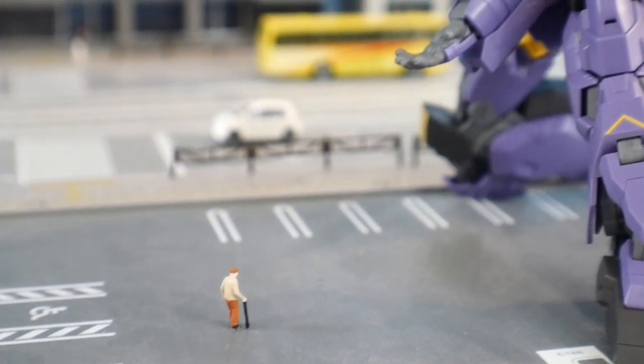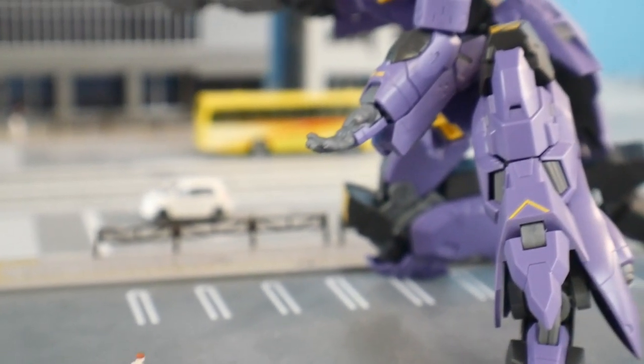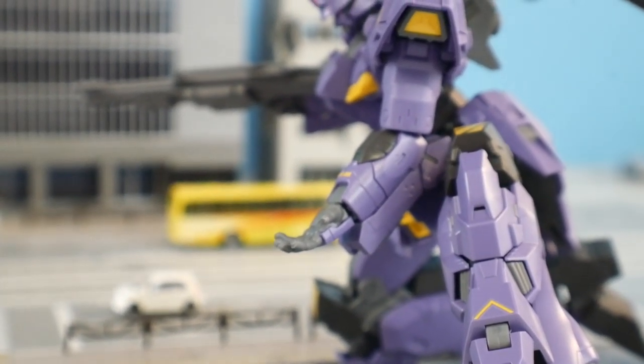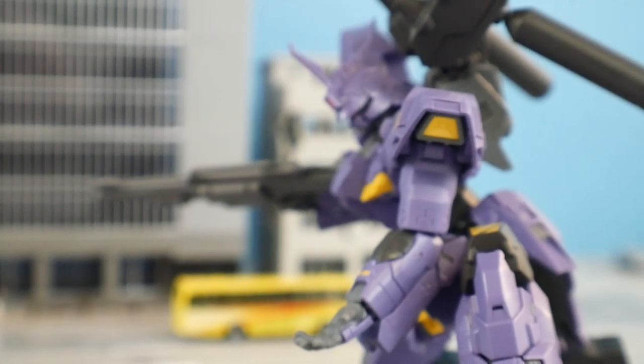Now the funnels also cannot plug into anything like effect parts, so it's really unfortunate, but I know it's pretty much a part of the design, so it's not a fault of Bandai not making it work. That's just how the design is.